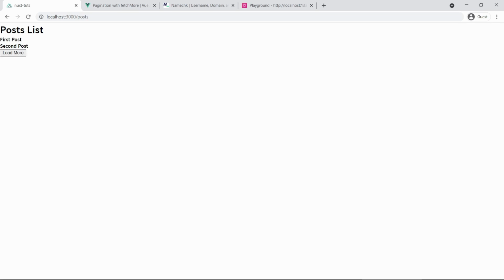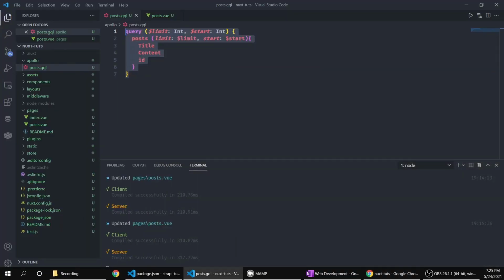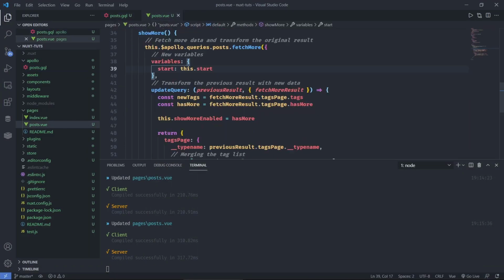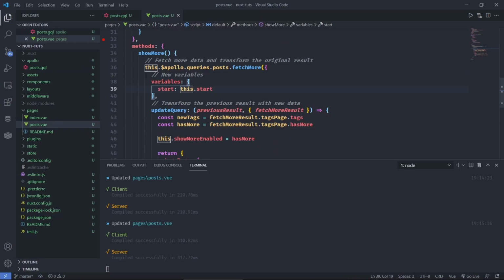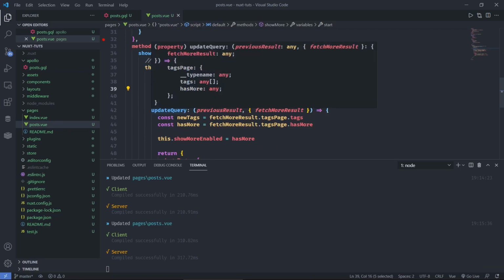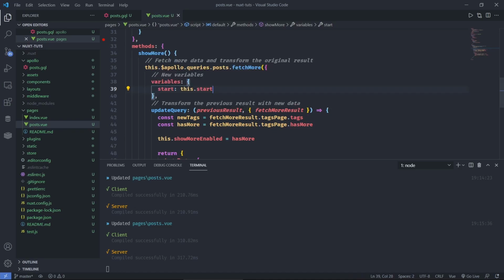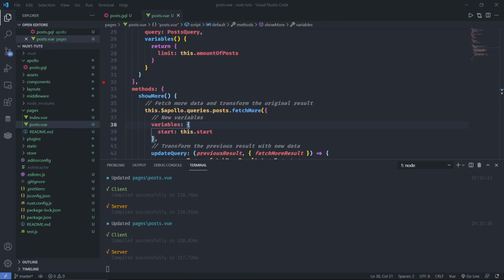What we've got to do is somehow increase this value every time the load more button is clicked. But we can't just increase its value by 1 each time, and I'll show you why.